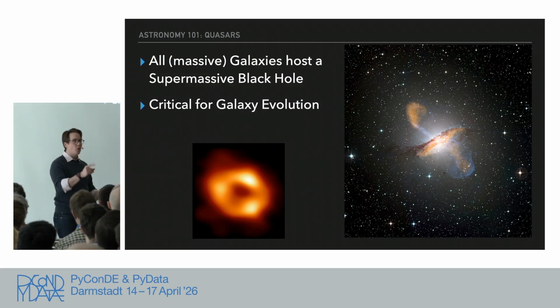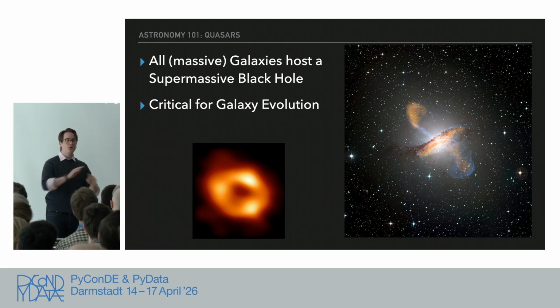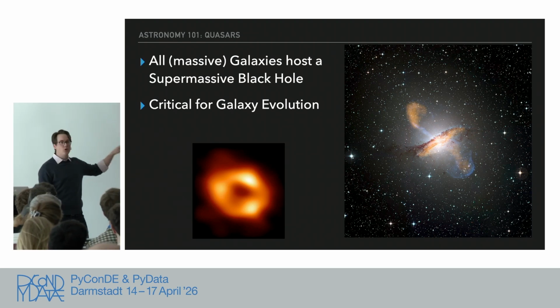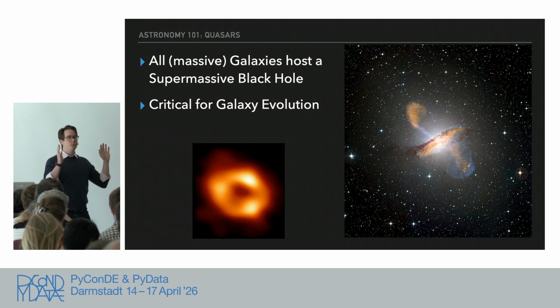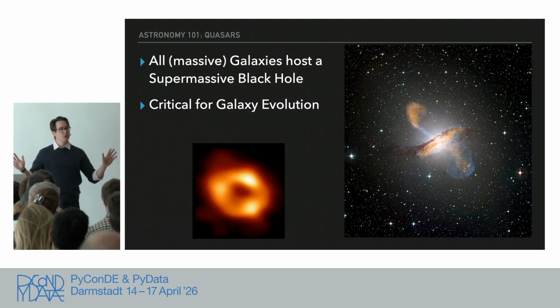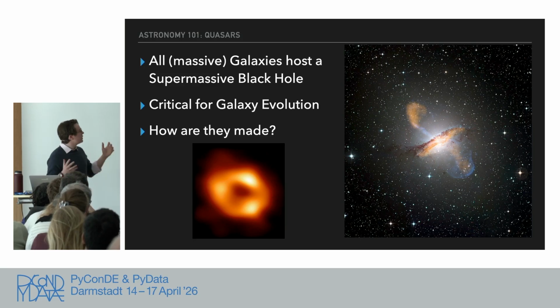However, one big open question in astronomy that we don't know the answer to, we have a lot of ideas, but we do not know the answer to, is how you make black holes this big at the center of galaxies. We do not know. We know how you make little black holes. We do not know how you make ones this big and how you put them at the center of galaxies. We just don't know. We have ideas. So we'd like to know how they're made.